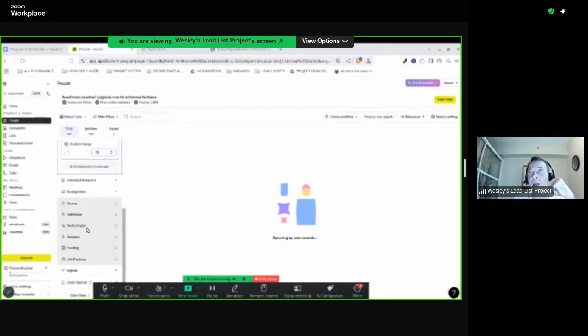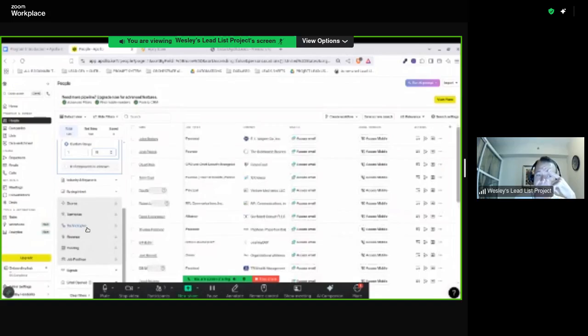For example, you can check for Google Tag Manager, or whether they use WordPress for their CMS or website, and all kinds of other stuff.